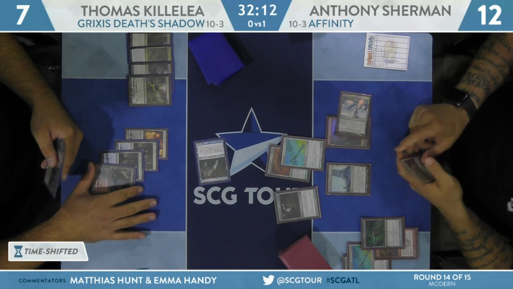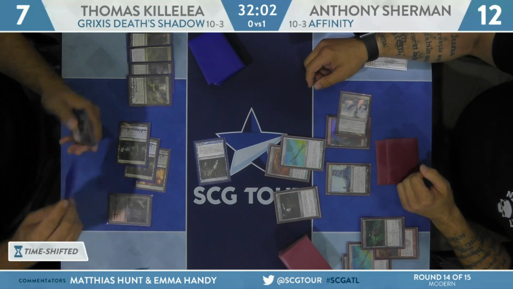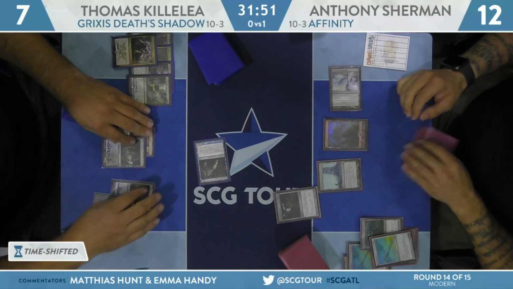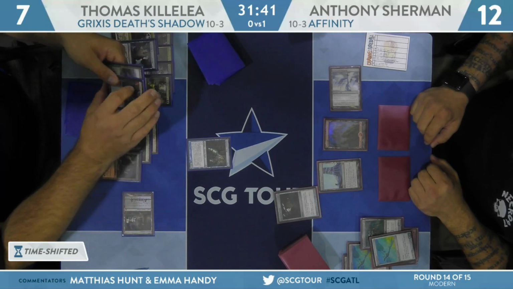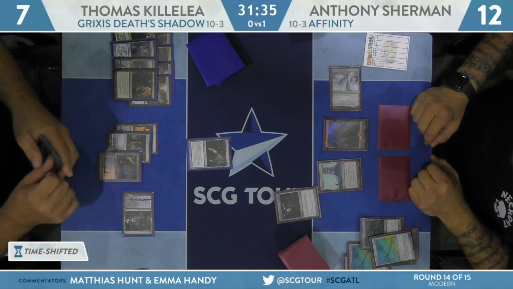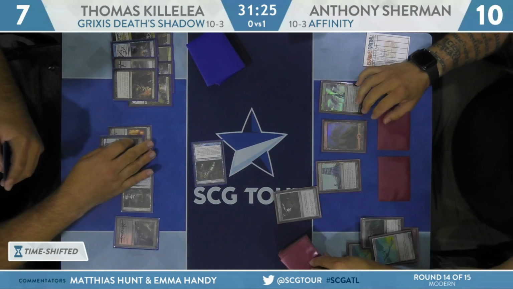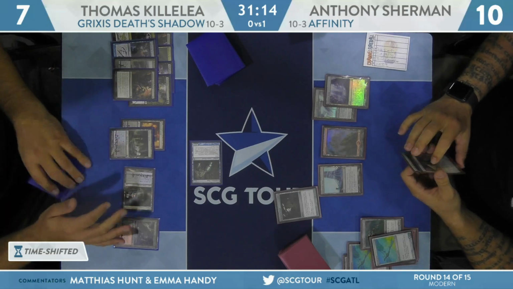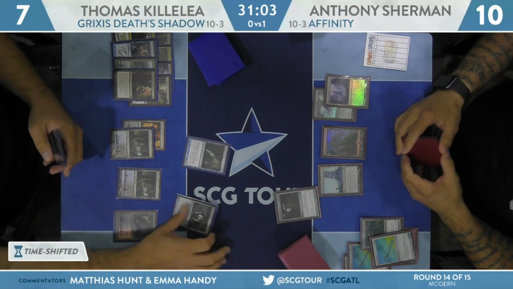Is that now 2? Yeah, 2 Glitters in Anthony's hand. Just trying to find a way to connect Kolaghan's Command to kill the Ornithopter and the plating. And no way for Anthony right now to cast All That Glitters and still have a creature to put it on. So it feels like Thomas has a bunch going on here, but he is running low, and ultimately Sherman does have more creatures than Thomas is going to have kill spells.